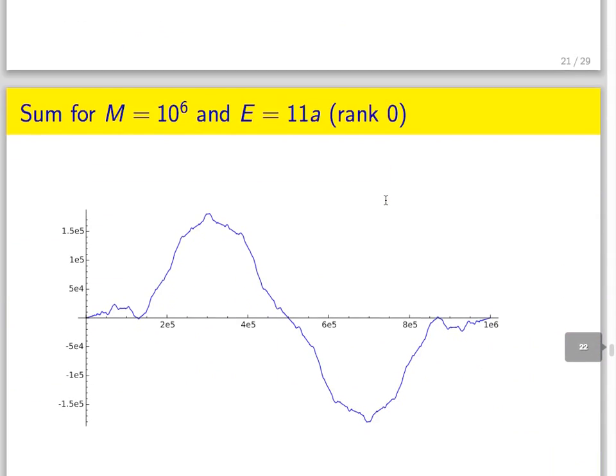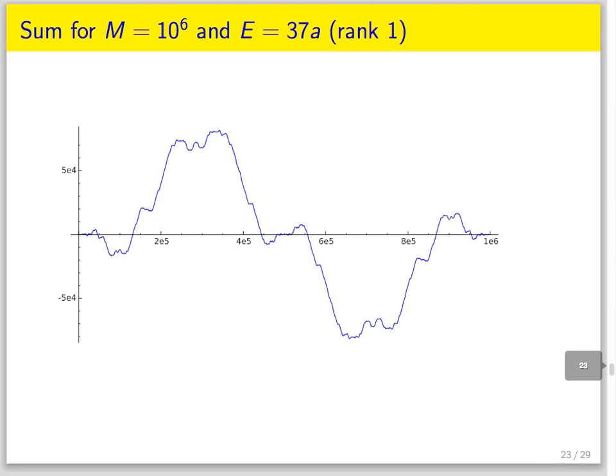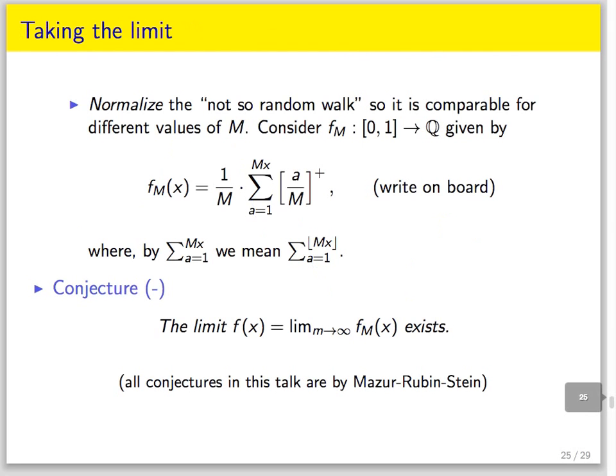Okay, here's a few different elliptic curves, so you can see. So 11a, that's the one I just showed you. Here's 37a. Actually, I'll show you more than one at once. Okay, so that's 389a, and this is 37a. So they look similar, but they're not identical. And this is where I've evaluated the modular symbol at a million different points and made my random walk. Okay? So that's the sort of picture you get.